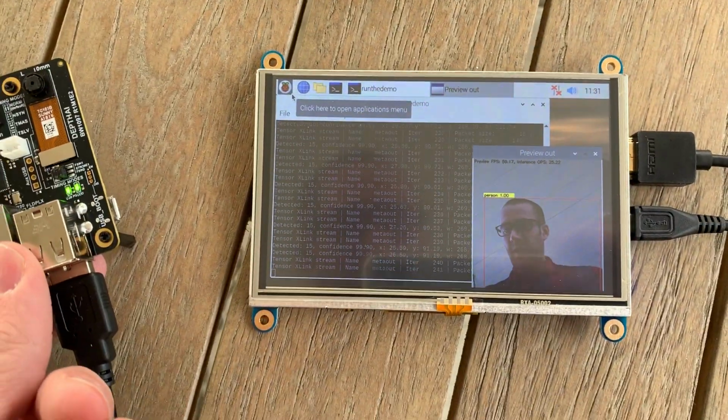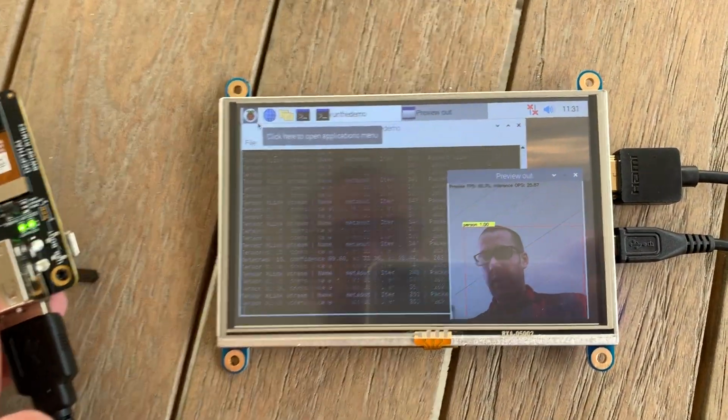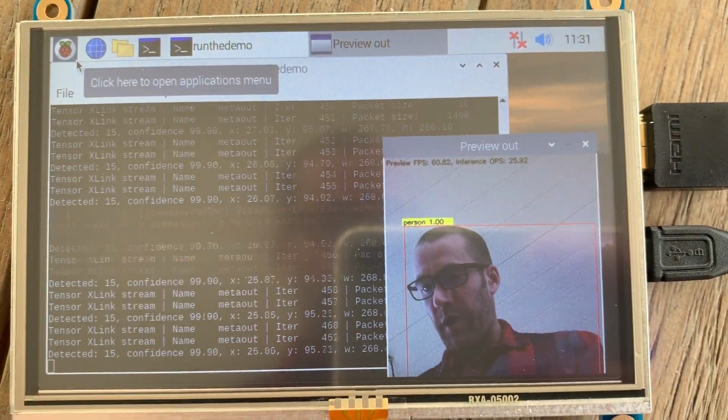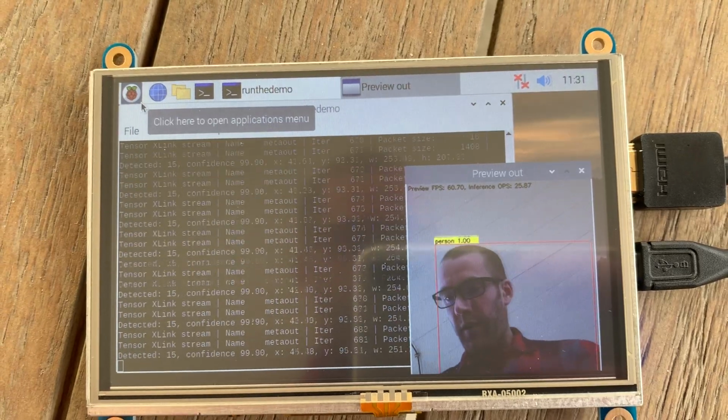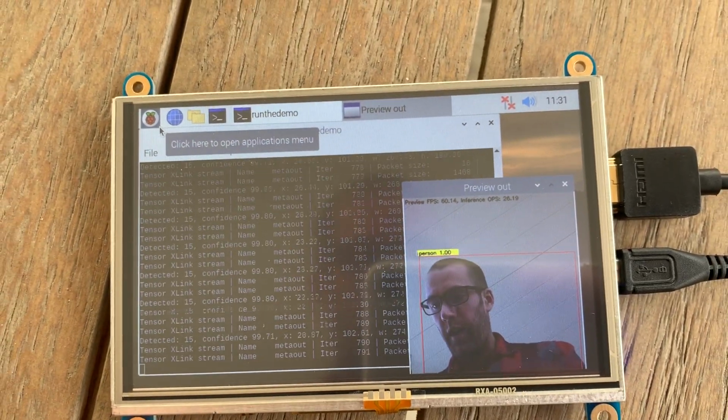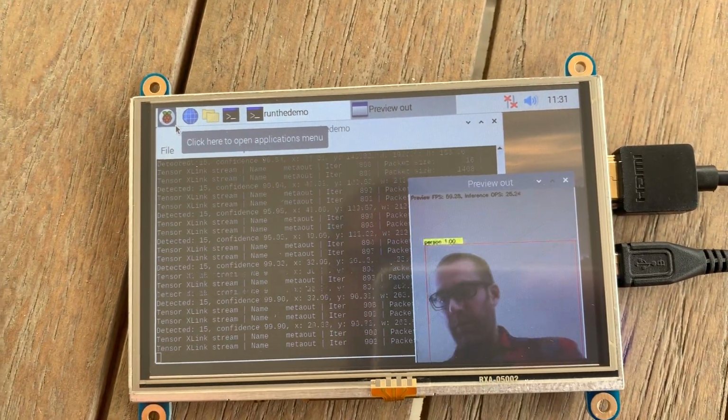If I zoom in, performing MobileNet SSD. And if you look real close, you can see the frame rate. It's like 25, 26 frames per second, which normally on a Pi, if the Pi itself is around 1, with the NCS2 with the Pi, you're at maybe 8.